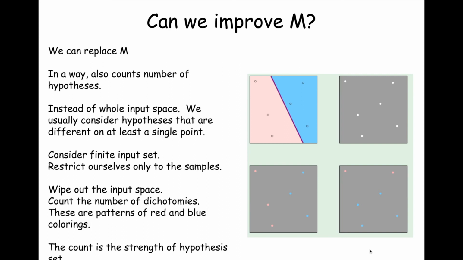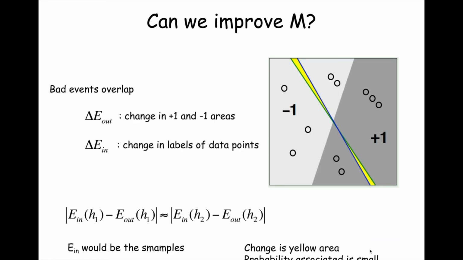And this idea of whether we can improve M, yes, we can. We're going to develop a replacement for M, which, when we talked about the union bound at the beginning, was a measurement of the complexity of a hypothesis set. And we found that even for a very simple hypothesis set, if you have real valued weights, that's an uncountably infinite number of hypotheses. But we don't need every single instance of a hypothesis in order to talk about how expressive they are. We don't need all hypotheses.